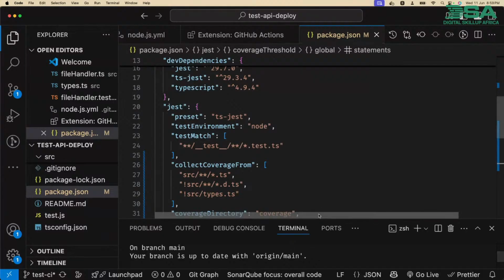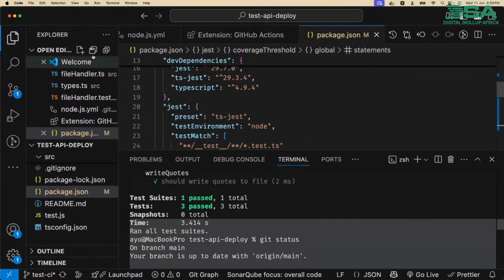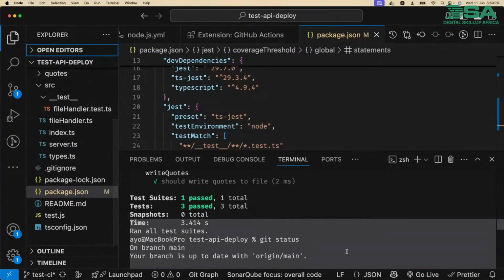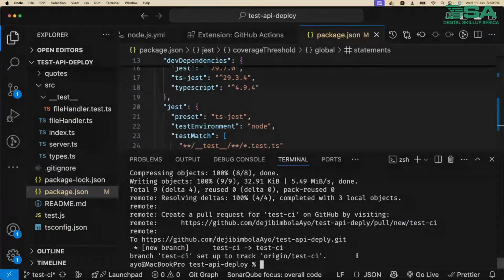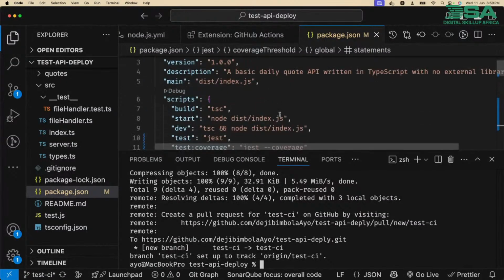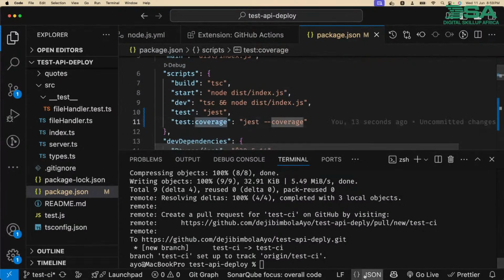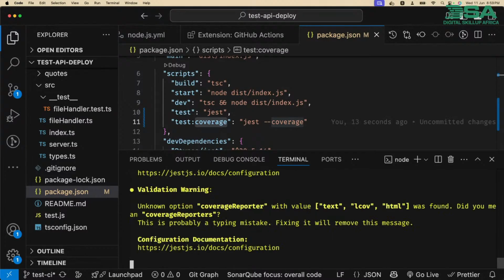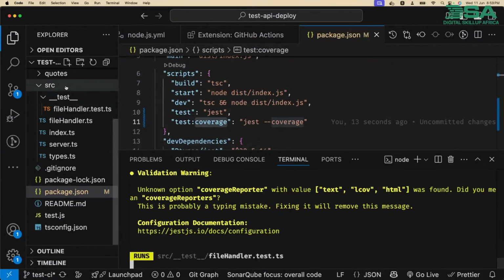So now we can go ahead to run our coverage, and we do that by running this script here, which is test coverage: npm run test:coverage. And yep, we should be generating our coverage now.